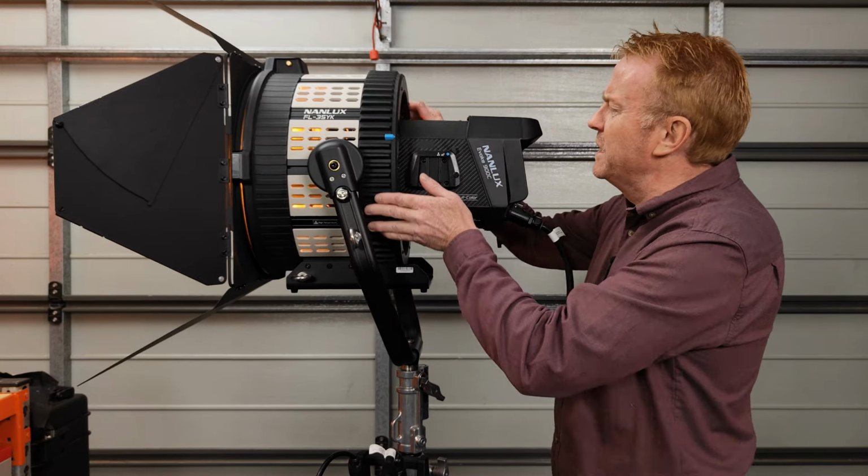And at this point, the light is off the Planckian curve by a delta UV of minus 0.0025, which without adjustment would make it slightly magenta to about the equivalent of a 1/8 correction gel. Now from 2000 Kelvin onwards, I believe this light is good enough to use as a key light on your leading actors. So I'm giving you the results for 2000 Kelvin as well.